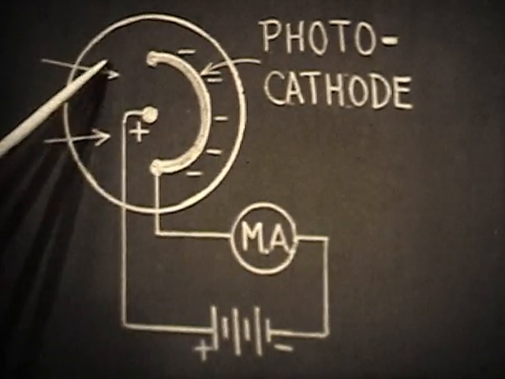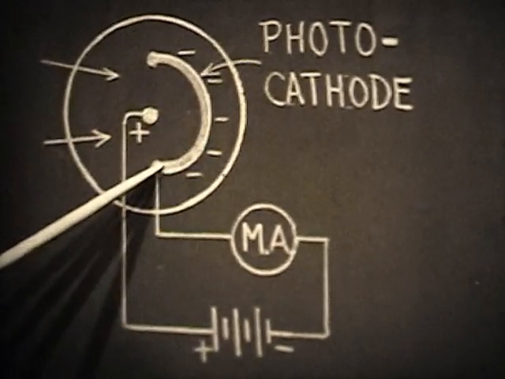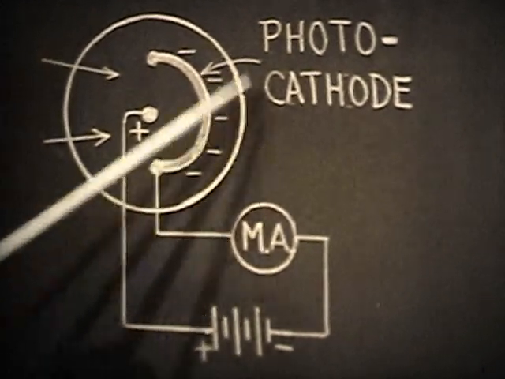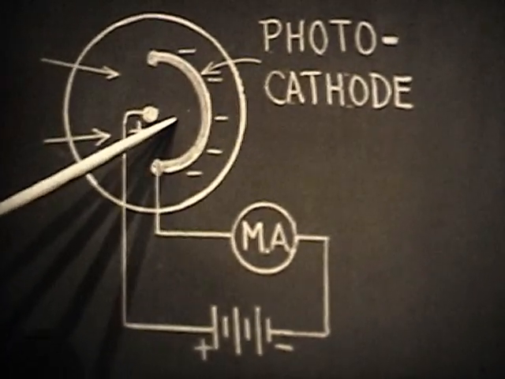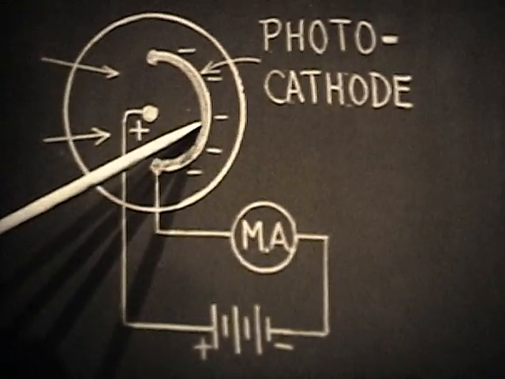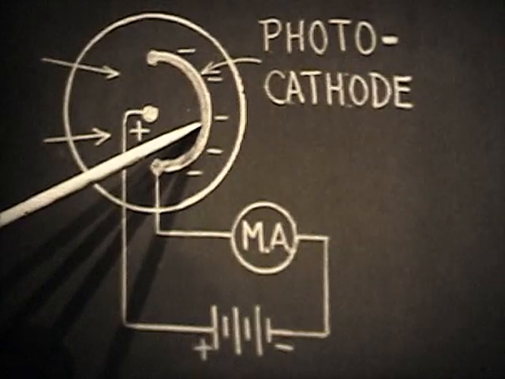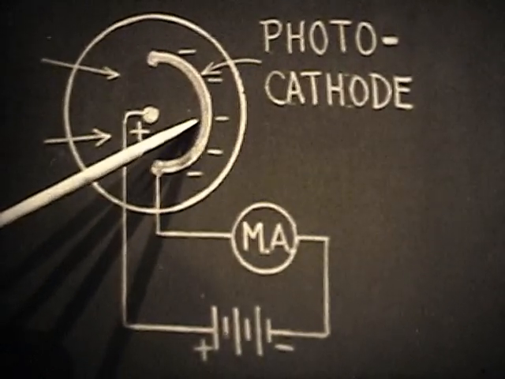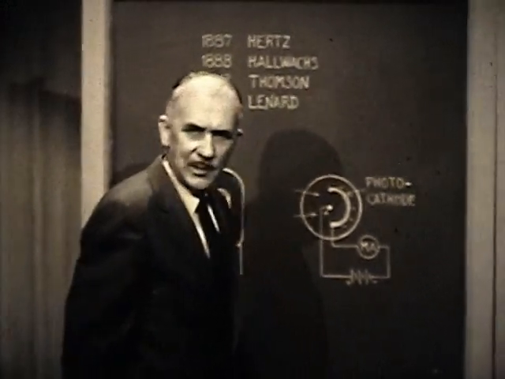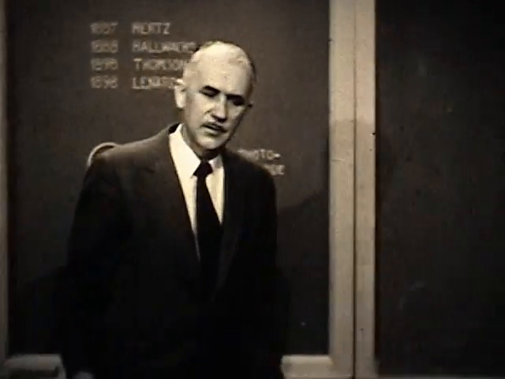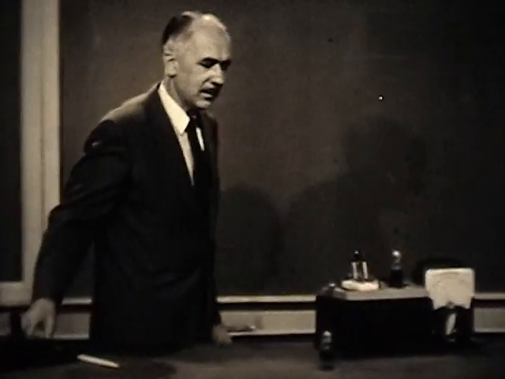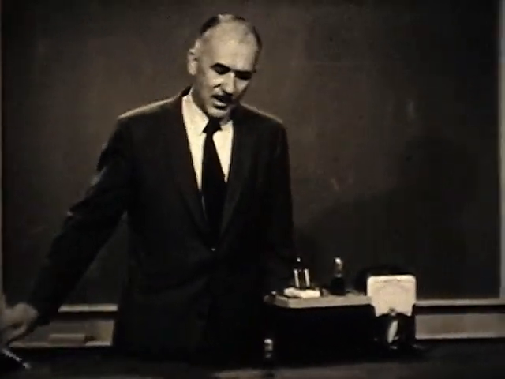In a darkened room with no light shining on this cell, no current will flow. So the photoelectric cell, you see, is like a switch that is turned on when the light shines on the photocathode, and is turned off, or open circuit, when there's no light shining on it. Now I'd like to show such a photoelectric cell and one or two practical applications, or at least how these practical applications can be brought about.